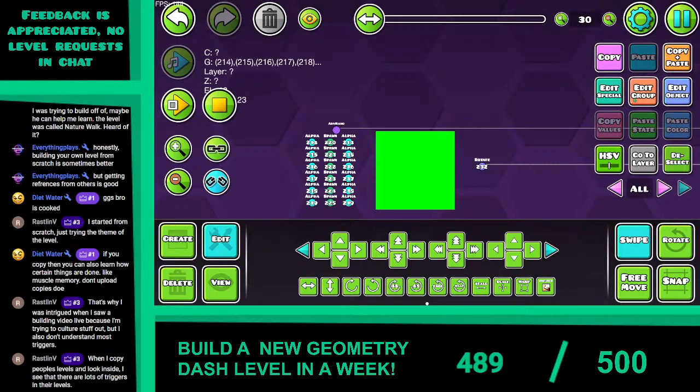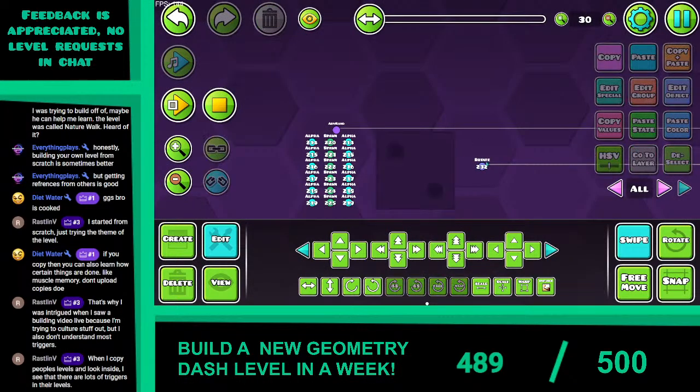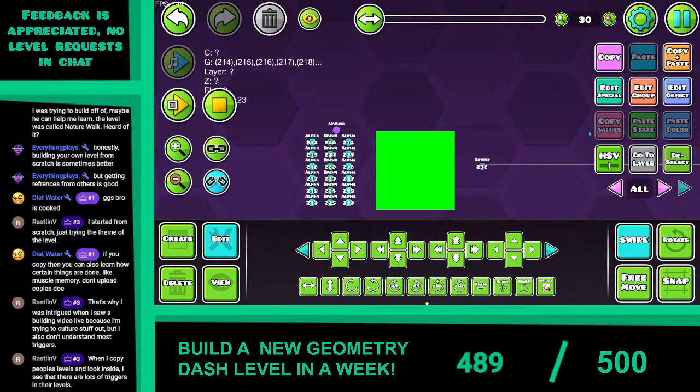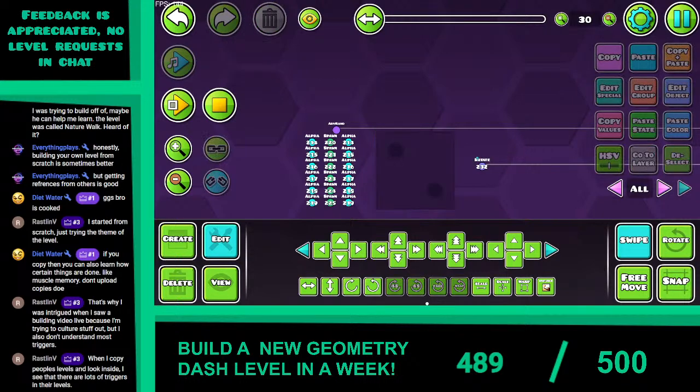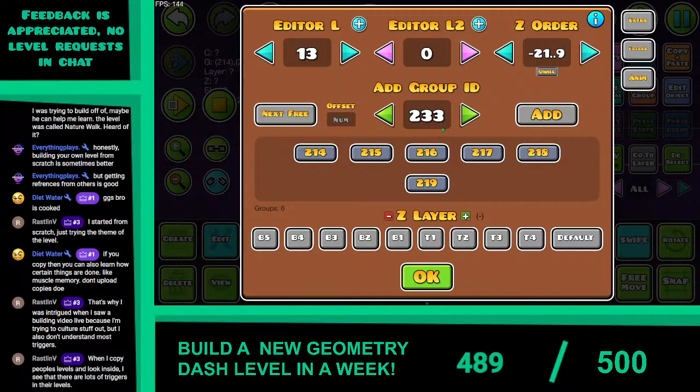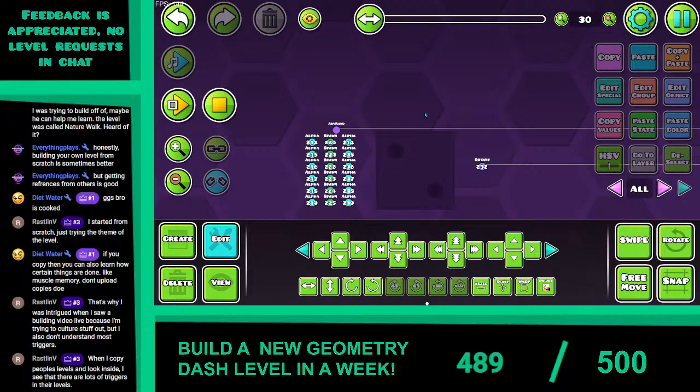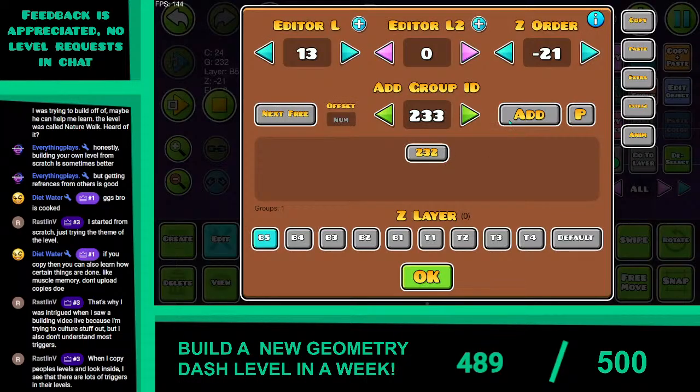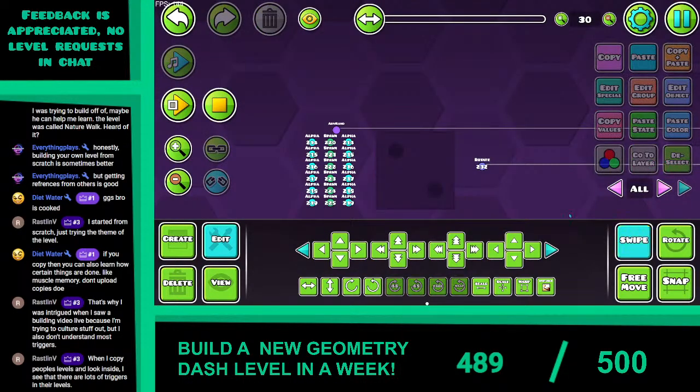Does it have 332 on it? It does not. Oh, right, because I got rid of it. Or, okay, hold on. Next free, 332. This will have 335 on it.